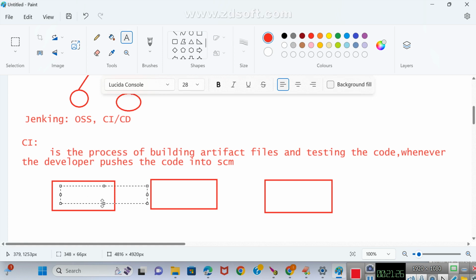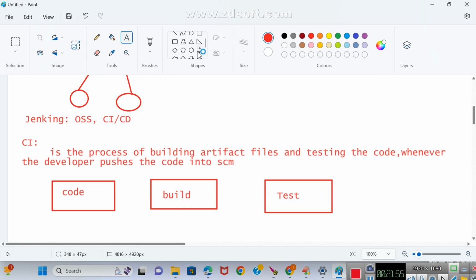Then it will build. Then what happens? Test. See my definition, the same thing is there. Is the process of building artifact files and testing the code whenever the developer pushes the code into SCM. Code, build, test.